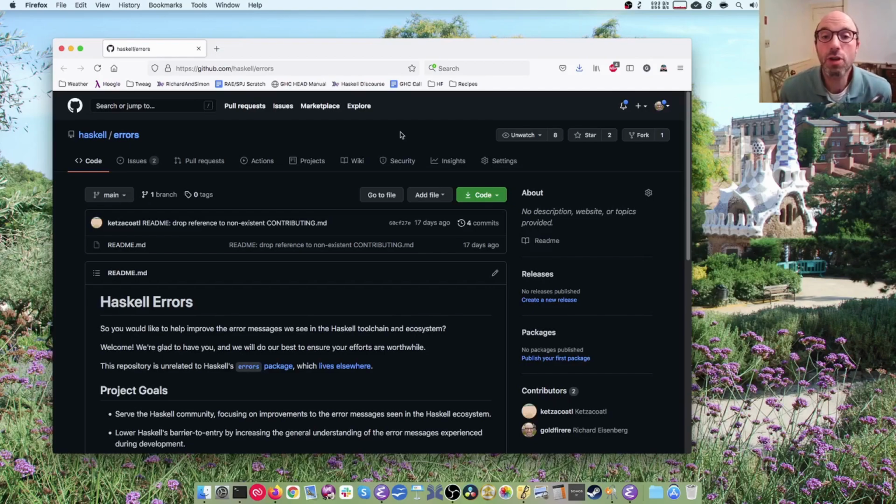These particular error messages that I'm describing today, maybe there's a better phrasing of them. Right now, the error messages are written by we compiler hackers, and we know a lot about programming languages, so expected and actual, that makes sense to us. Things like occurs check, that makes sense to us. Does that make sense to you all? Maybe not. And so this repo is really an opportunity to post issues where you say, this error could be improved. Here's a concrete suggestion. And maybe through debate and collaboration, we can come up with better phrasings of error messages that we can then eventually put into GHC.